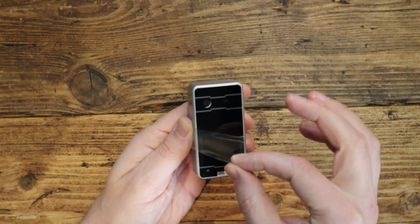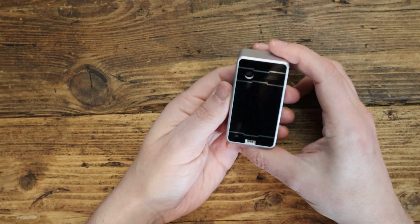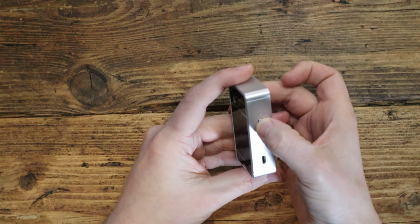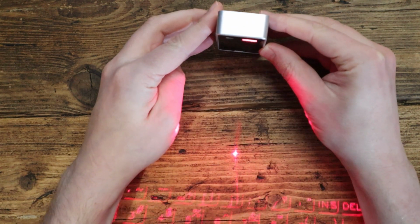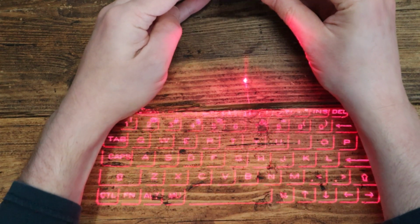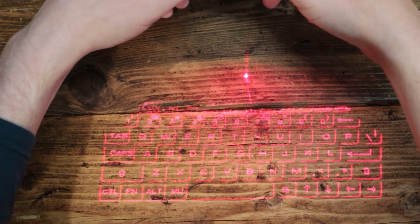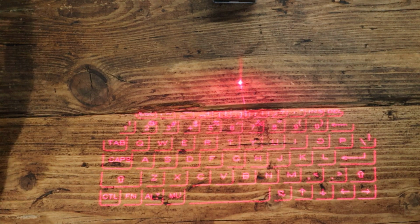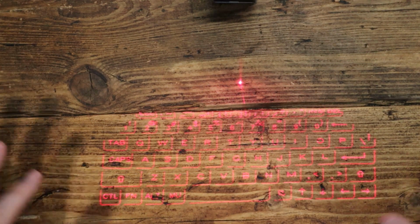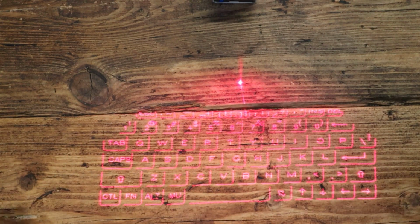Let's peel that off. Nice. Oh, that is super shiny. And let's fire it up. So there we go. I've turned it on. And what? Okay. Well, you can sort of see that, can't you? That noise that you can hear is it detecting input. So if you're sort of anywhere near the buttons, you're going to accidentally press them.